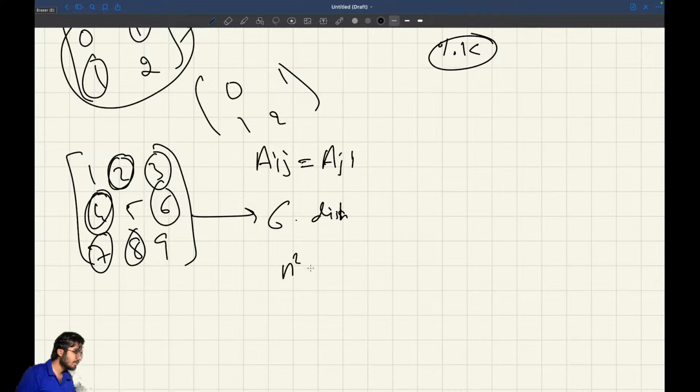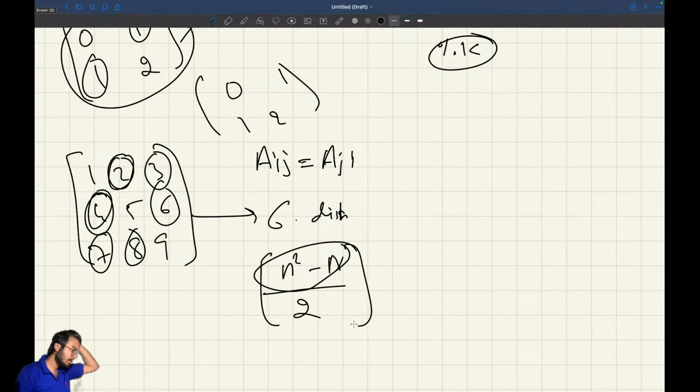So basically, n square minus n upon 2 numbers should be the same. Basically, they should be in pairs. So what we should have is just the upper triangular matrix after I take the mod.